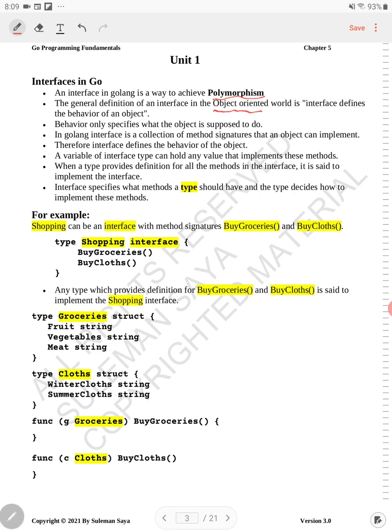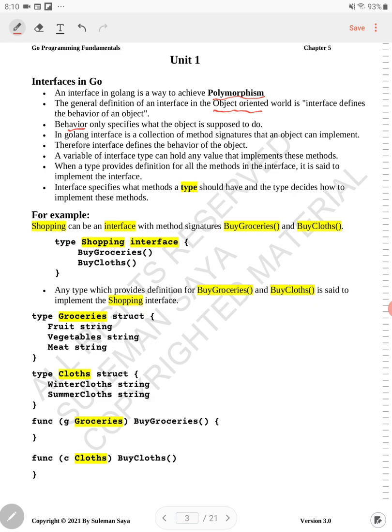Behavior only specifies what the object is supposed to do. Even in a language like C++, that is called the member functions. Here in Go language, the behaviors are methods that are attached to different types, like structs or non-struct types. Those methods are considered behaviors.